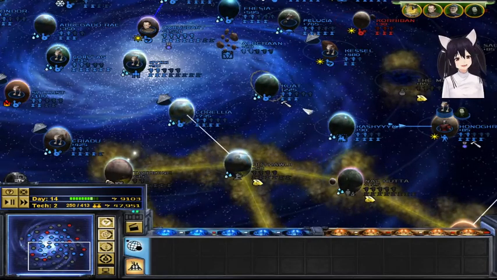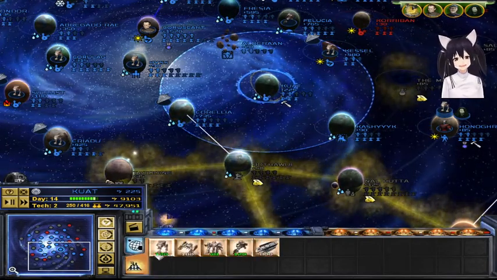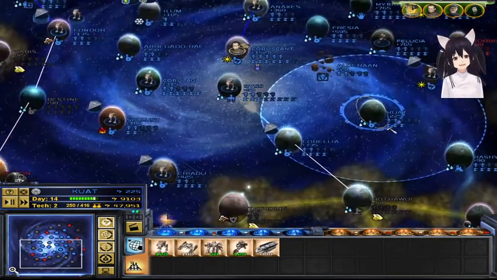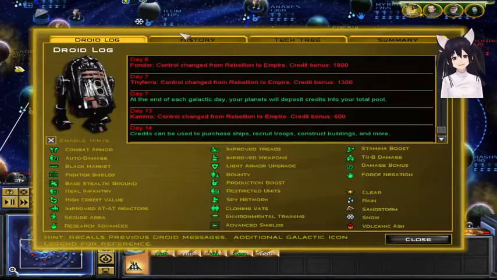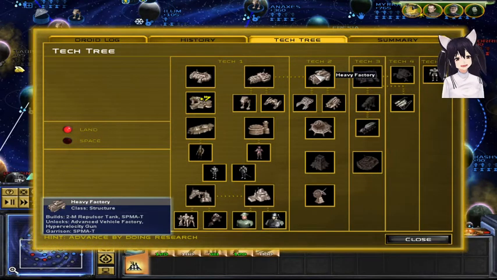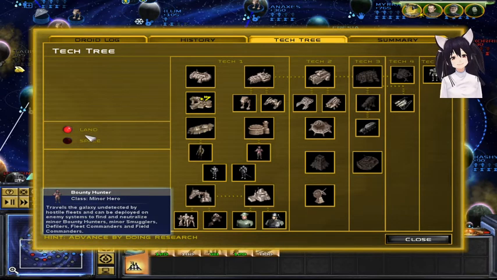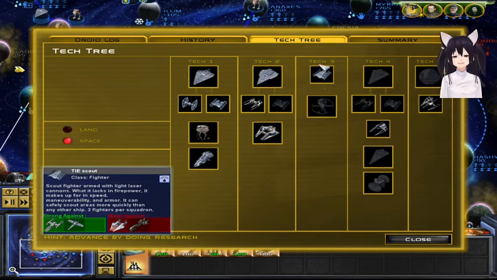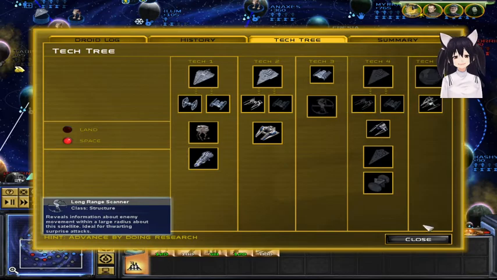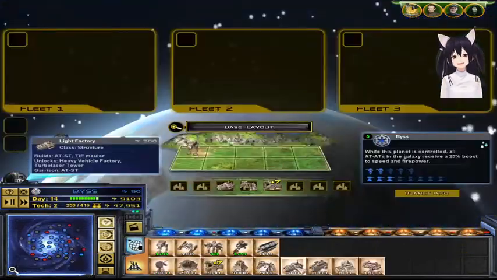Now, if we go somewhere like, have a look. We haven't got any new units available. What this tech does for land, it allows heavy factories, turbolasers, and for space, we can finally produce TIE Scouts and a sensor array. So all in all, an awful lot.